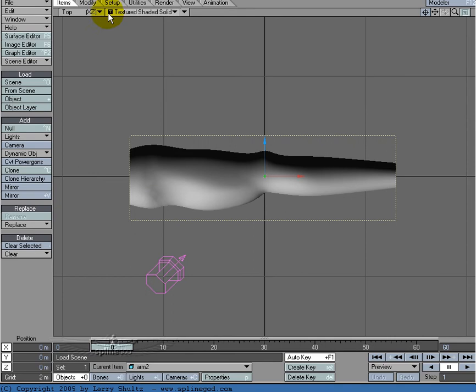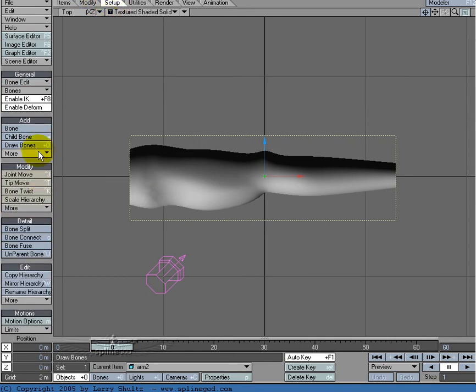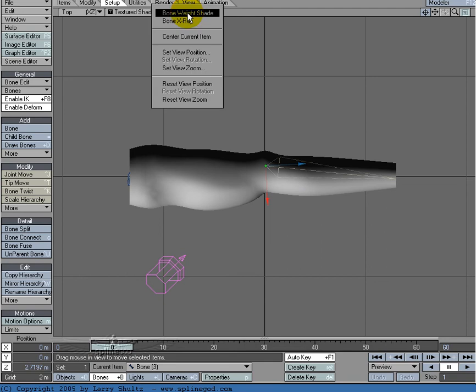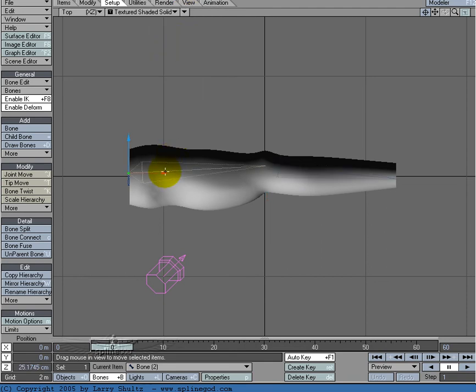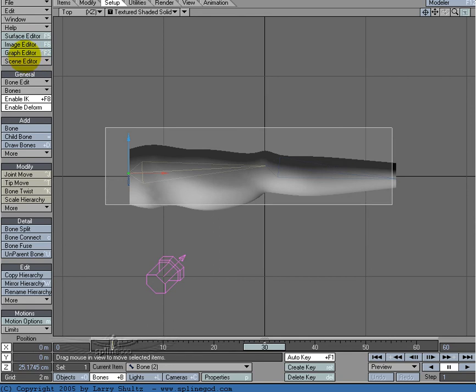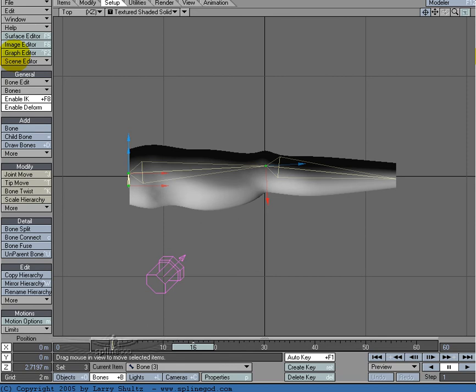So let's start out by going to the Setup tab here, and let's go to Draw Child Bones. And I'm just going to draw the first one here, second one over to here, third one here. Okay, and let's turn on Bone X-ray so we can see the bones. So we've got these three in here, and this is sort of a typical way that you might see these set up. So let's go to frame 30, and I'm going to select all these bones in here and just hit the R key so they're rested.